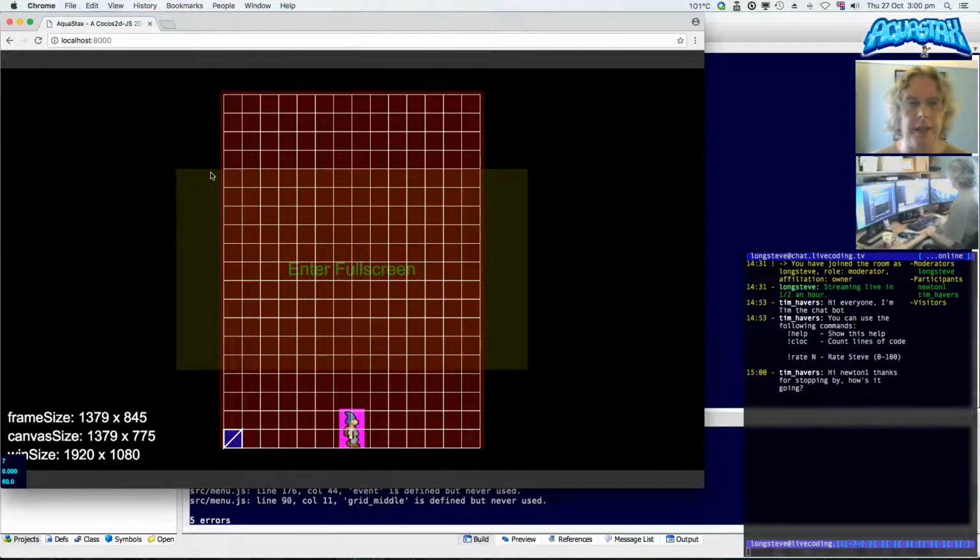Right. So last week I just got to the point of moving a block around the screen and drawing a grid. This week I want to refactor things a bit, so I've got a game class and a grid class. Hopefully I might get the block dropping down the screen, but actually I want to focus a bit more on the grid and see if I can get some grid elements drawn in the middle of it.